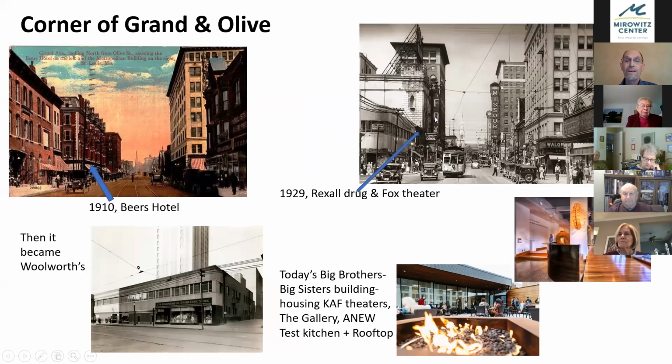But let's look at it here. This is the building. As you can see, it has a lease sign on it. This is the Metropolitan building over here. This is what the building used to look like. This is the Beers Hotel that was on this location, Metropolitan building across the street, much as it looks today. But the Beers Hotel was a so-called luxury hotel. And it had housing that we know for the AMA convention in 1922, a room went for $2 to $3 a night. That included a bathroom in the room suite.